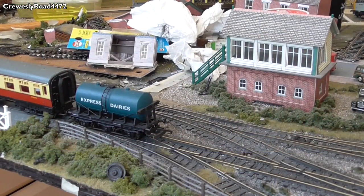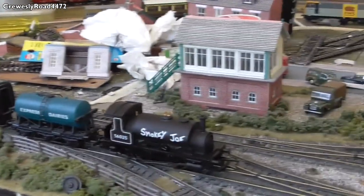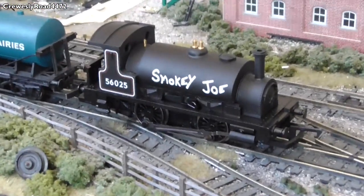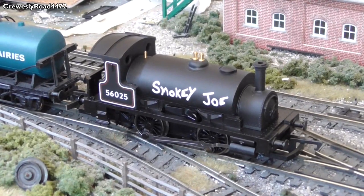Right, guys, so here we are with Smokey Joe. Just put her on the track there. Got a train of a Mark 1, a barrier van, and a milk tanker, which looks quite nice. So she runs quite well, as I said, for an 040. So, switch on the music, give her some power, and you guys can watch her go around Crisley Road. So, here we go.